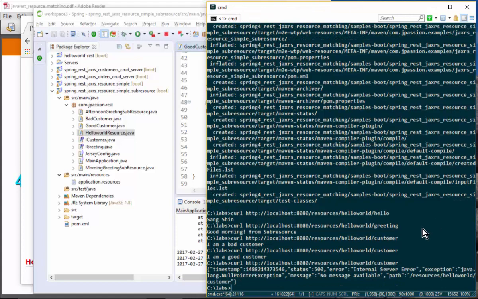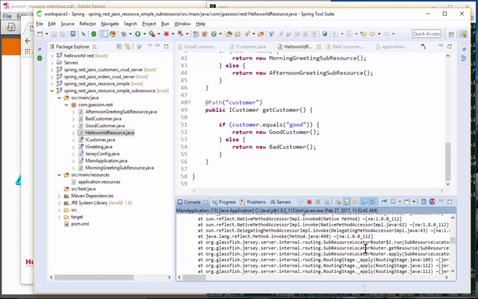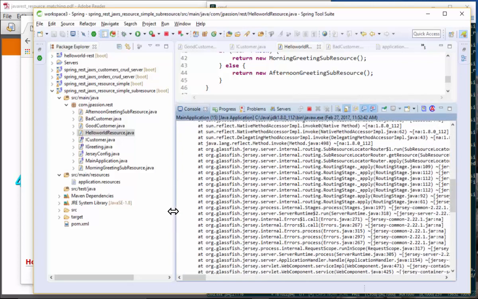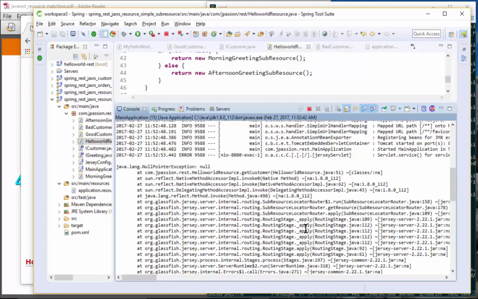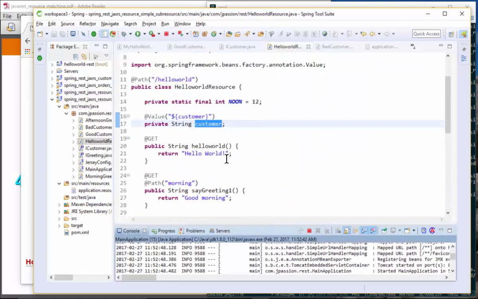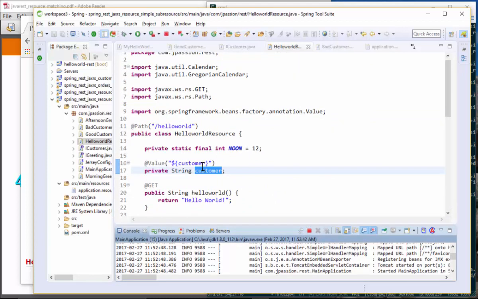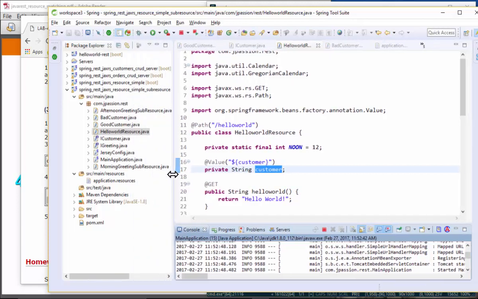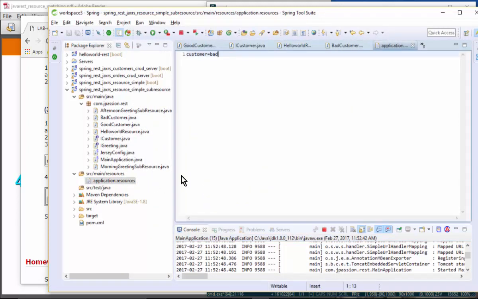Oh, so it didn't work. No message available, which means that we got some problem. Oh, so we got some exception here. So what exception did we get? Oh, we got a null pointer exception. Okay, so somehow it was not able to receive the customer value. It should be able to receive the customer from the application properties file, and that is bad.